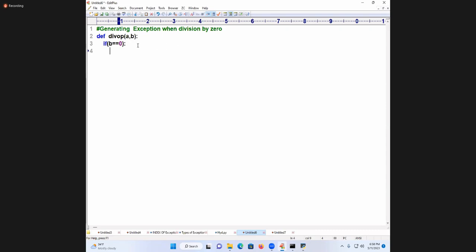If b is equal to 0, what should I say? Raise. What is the class name? HYDDivisionError. The raise keyword is used for hitting or generating the exception on our own.